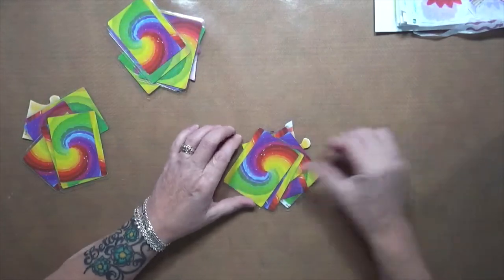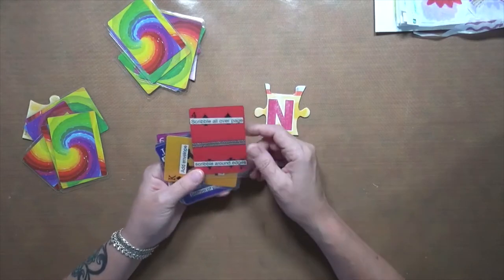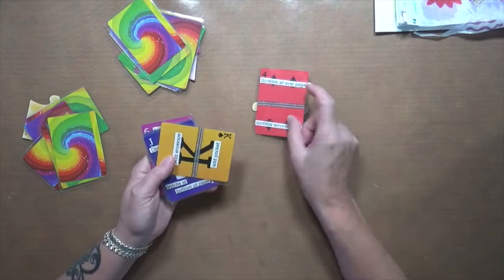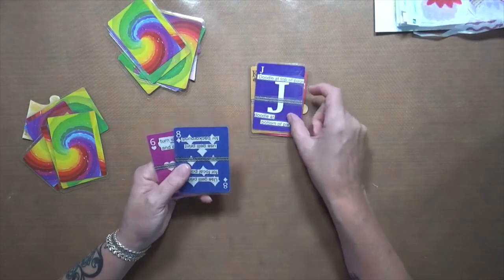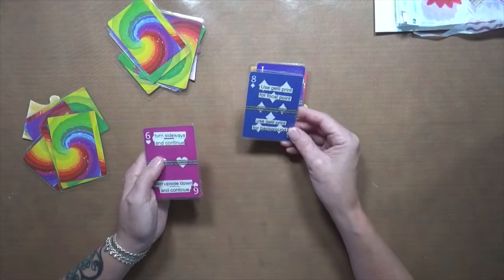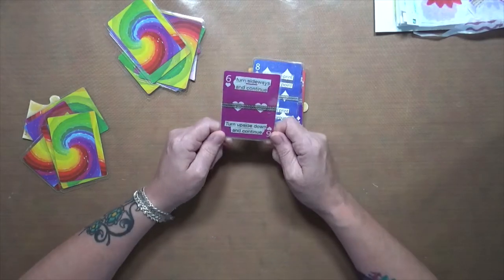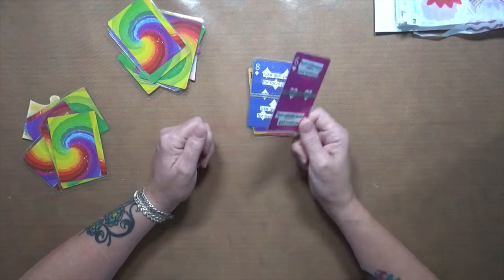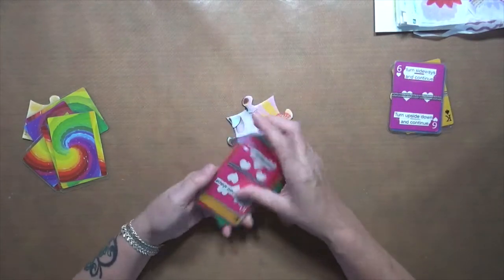So here's number 1. We have scribble all over the page or scribble around the edges. Add an envelope or a pocket. We've done that before. Doodle at top or bottom. Use a Gelli print for a focal point or a background point. Turn sideways and continue, or turn upside down and continue. That's a new one.